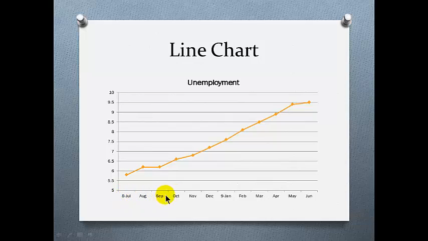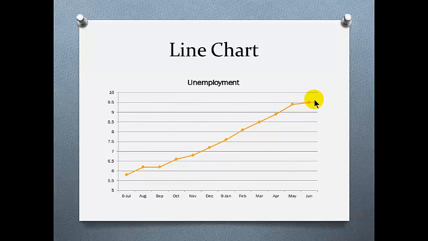Notice the line chart puts the time across the bottom. In this case, it's months. It might be years. It might be seconds. It might be days, whatever your situation. And then we put a dot in July. Unemployment was right here, just under 6%. August, it was just over 6%. And so on and so forth. And then we connect the dots with straight lines, and you can see there is a definite upward trend in unemployment, almost a linear growth in unemployment.